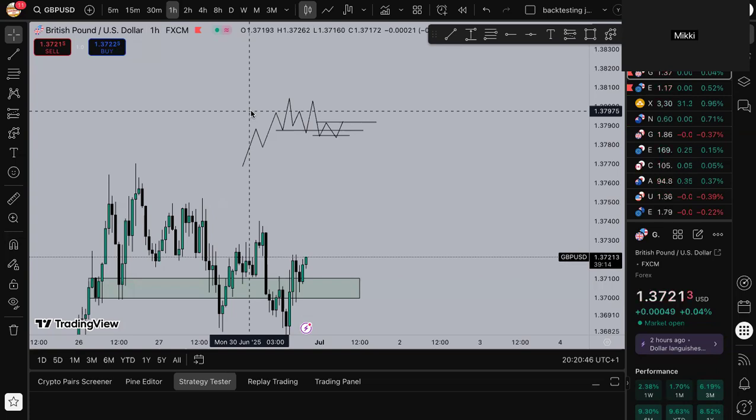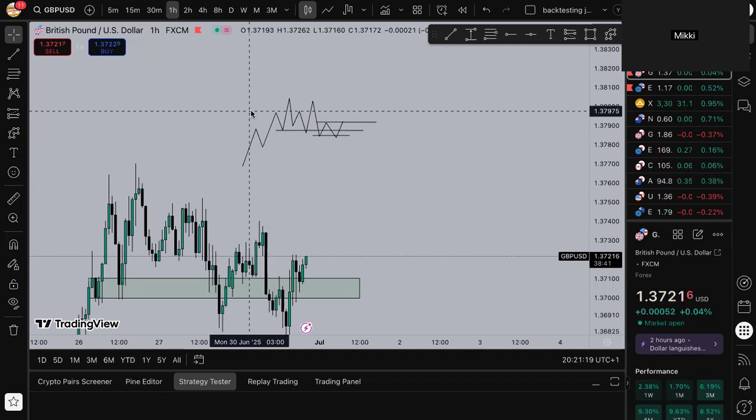Top down analysis. You get the story from the top to the bottom to know where you are in the market, to know the trend. You can be seeing an uptrend on your higher time frame, but if you go to your lower time frame, you'll be seeing a downtrend. But the strongest time frame is your higher time frame. So once you see that, you understand, okay, my higher time frame is an uptrend, but my lower time frame is a downtrend, so this downtrend is going to reverse.